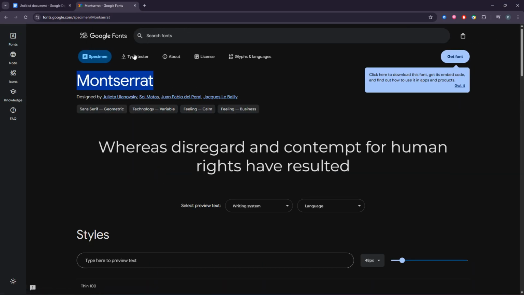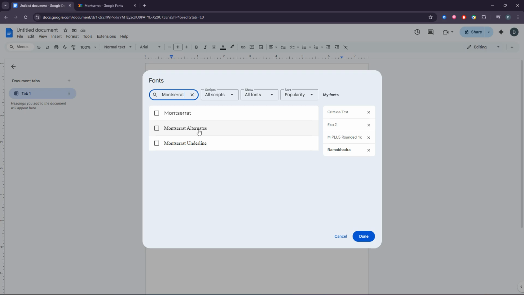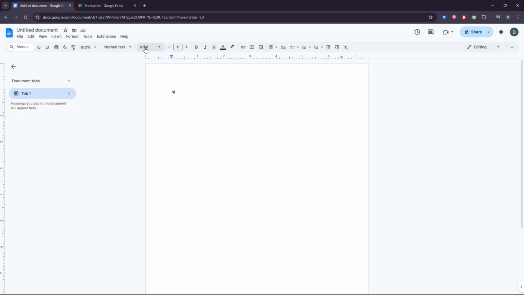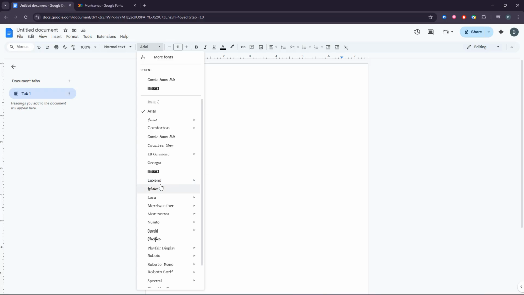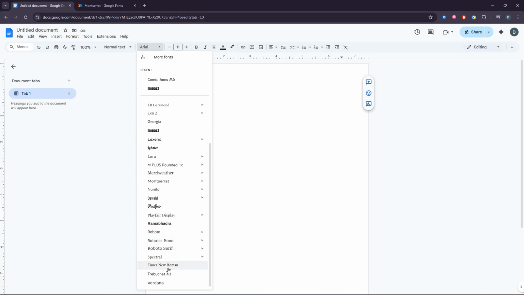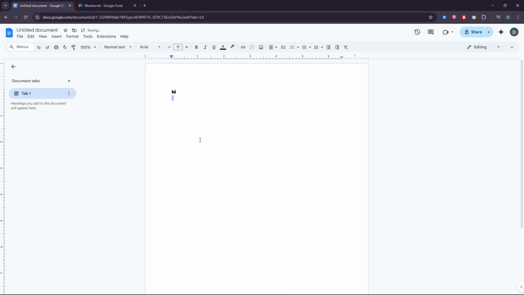After you've added your desired fonts, simply close the More Fonts menu. Now highlight the text you typed earlier, click the Fonts drop-down, and choose one of your newly added fonts. You should see the text update immediately, giving you a perfect preview of how your document will look. It's also a good idea to test different sizes and weights to make sure your new font fits well with your layout. And that's all there is to it.